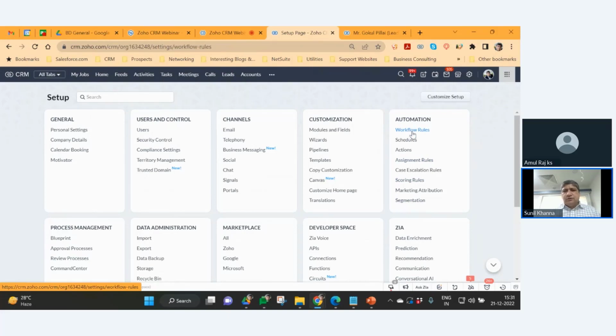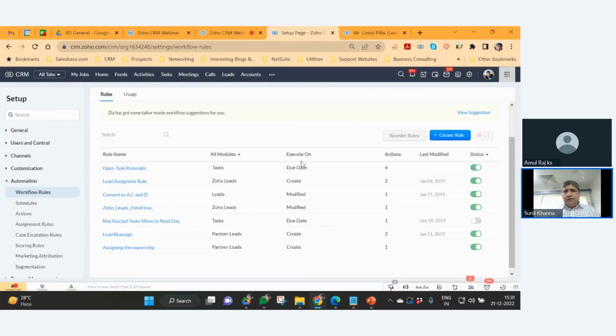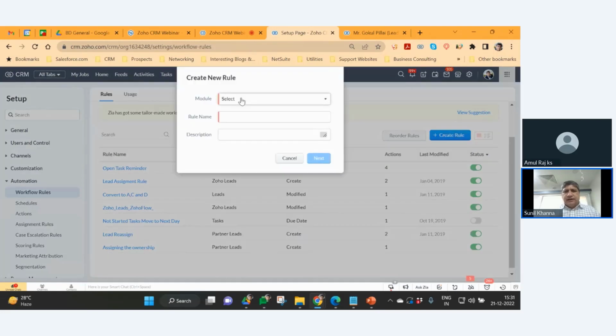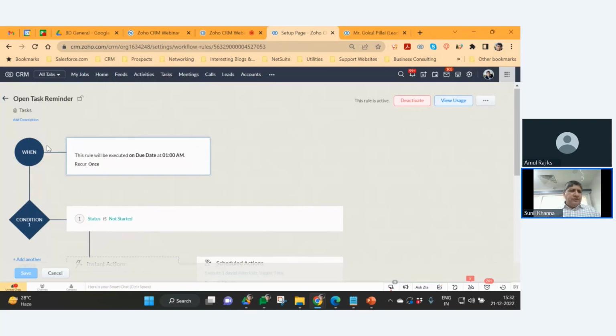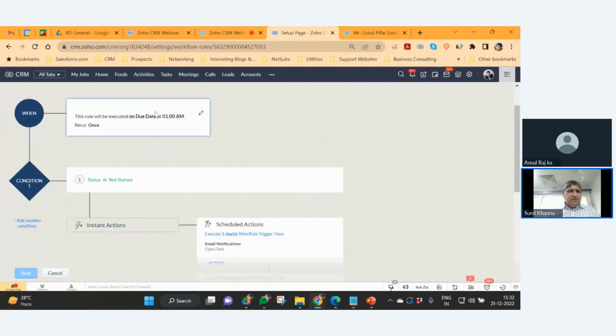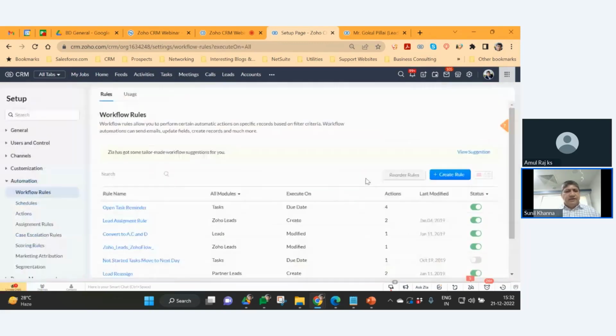I don't want to take you through the entire setup process, but I will just show the screen of each of these. To create a rule, let me use one of the existing rules. Here you can very easily define when this will happen, what will be the condition, and what will be the actions.